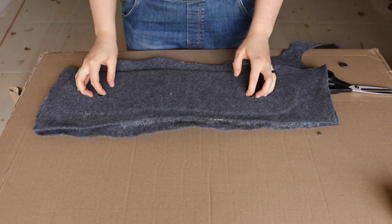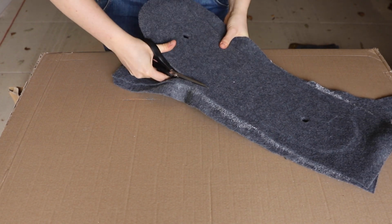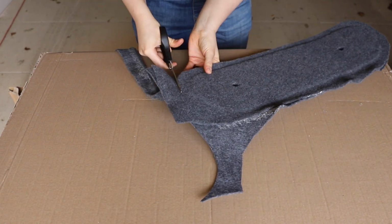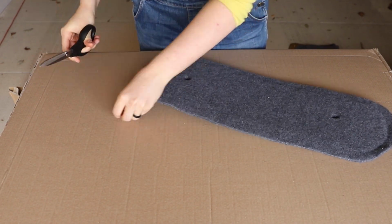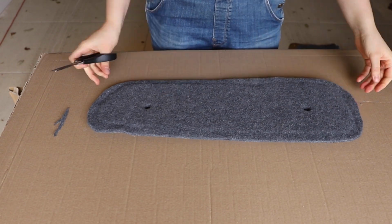Cut about an inch away from the foam to create your seam. This could be a little thinner or a little thicker depending on what you'd like. Tidy up the edges, and then that is your blinds made. We'll now talk about how to attach them onto your van or boat.